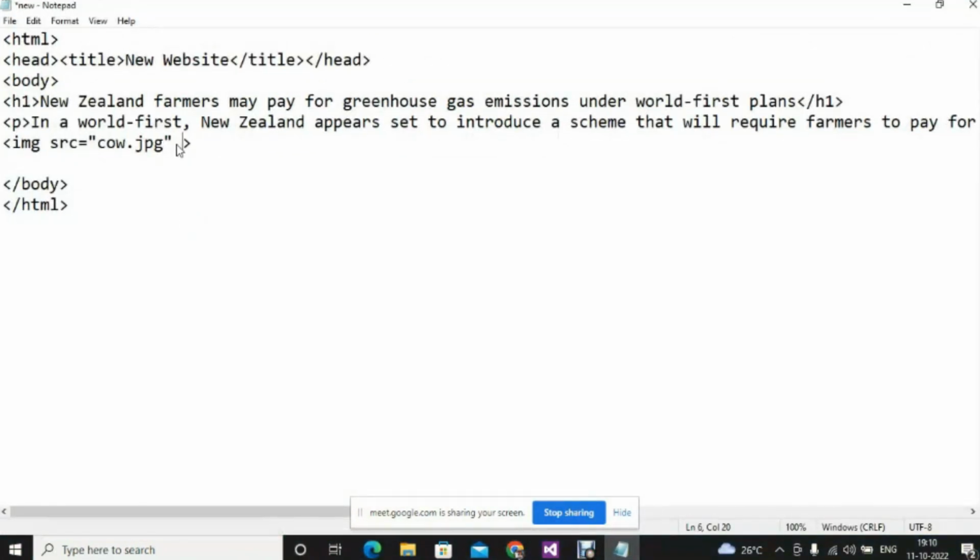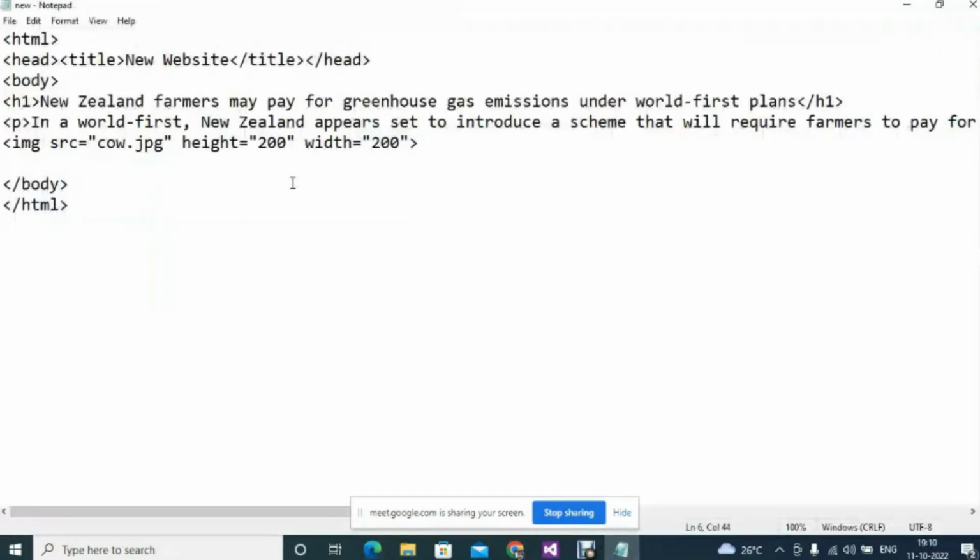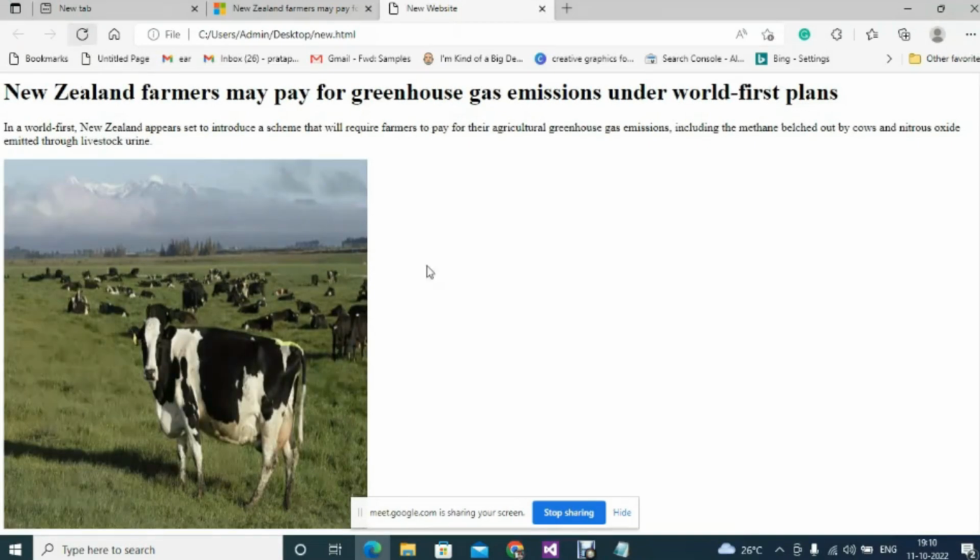You can control the size of the image also. Write down height and width. I'm typing here, the height is there. Then we have width here. Inside the width also you will write down. Suppose I'm putting height as 200 and width also 200. You can put anything which you want. So this is getting a little smaller. So what I will do is keep it a little larger. 500 and 500 here. So this is a little better.